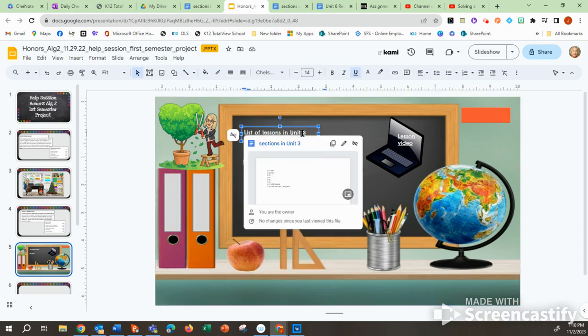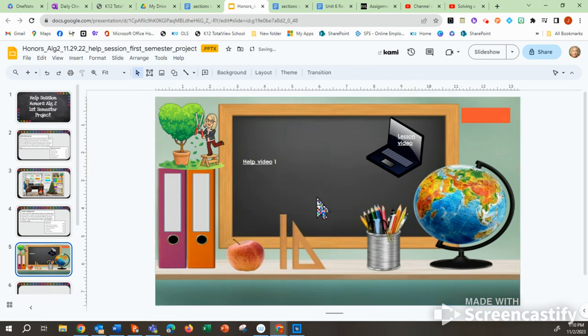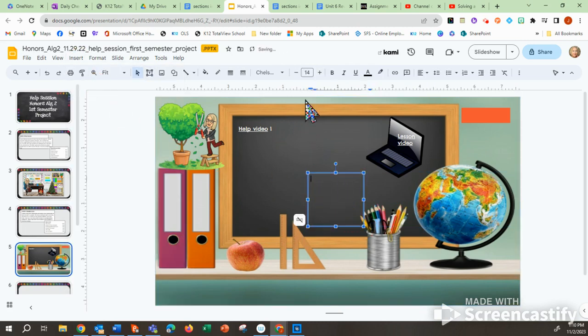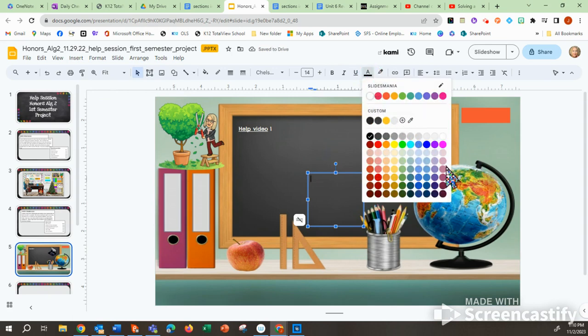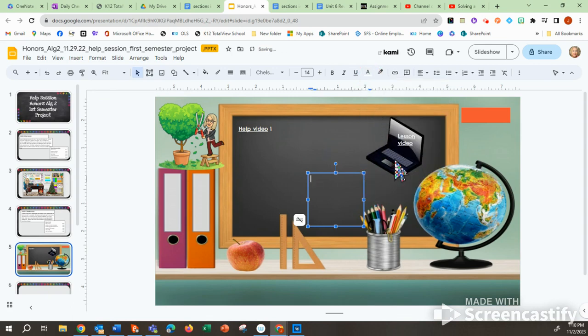Let's say you could put your 3 help videos right here. And then maybe you just wanted to insert some text, and right here, you wanted to type up a list of the sections in your unit. So you could do Unit 3, maybe underline that. And then you could do 3.01, and tell me what that was, 3.02, tell me what that is, 3.03, and so on.